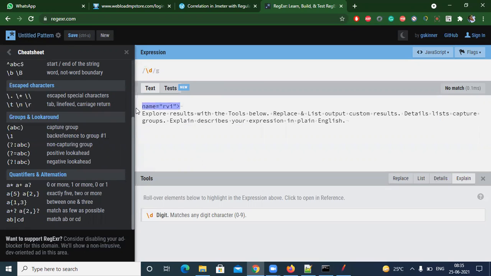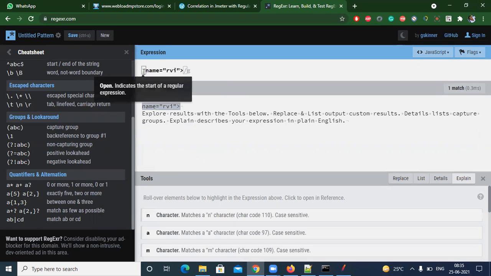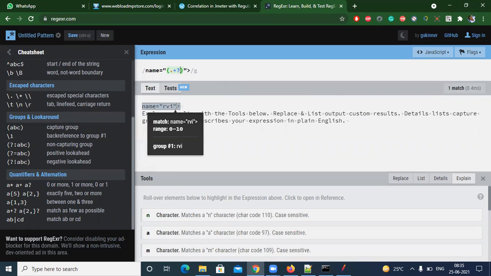Let's copy this expression value and simply replace our required value with brackets, dot plus question mark. See, it highlighted, right? If you observe, group 1 equals Ravi. See, it captured Ravi in group 1.